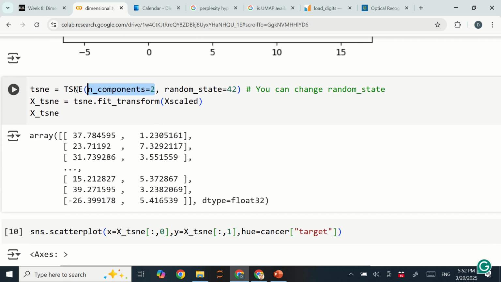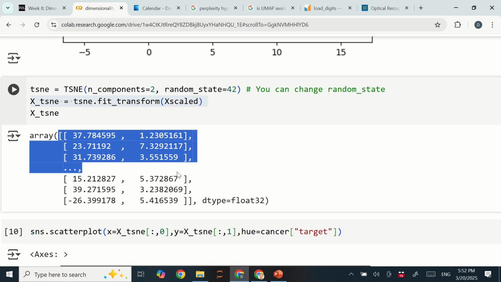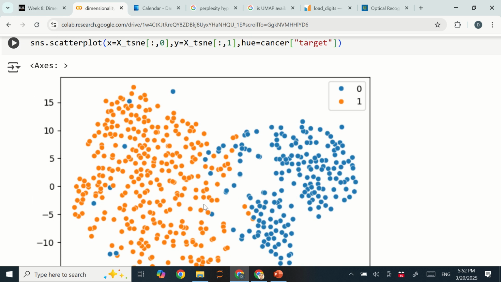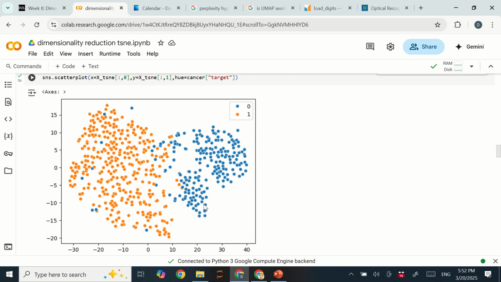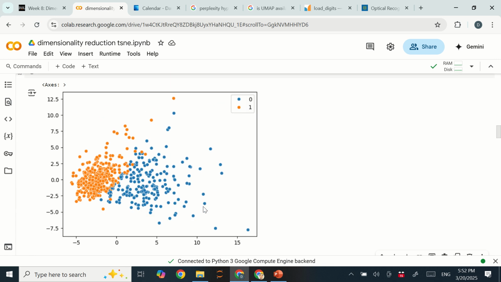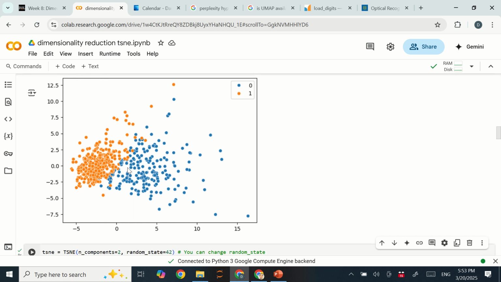All right. So we train and transform our normalized data with t-SNE. This is the data transformed using the new algorithm. And now we get the plot. Maybe in this example, you won't see big differences, because in both cases, PCA and t-SNE are doing a good job for this specific problem. What you may notice is that t-SNE is trying to separate the classes a little bit more. So this is PCA. Please notice that the blue dots, most of them, are close to the border.